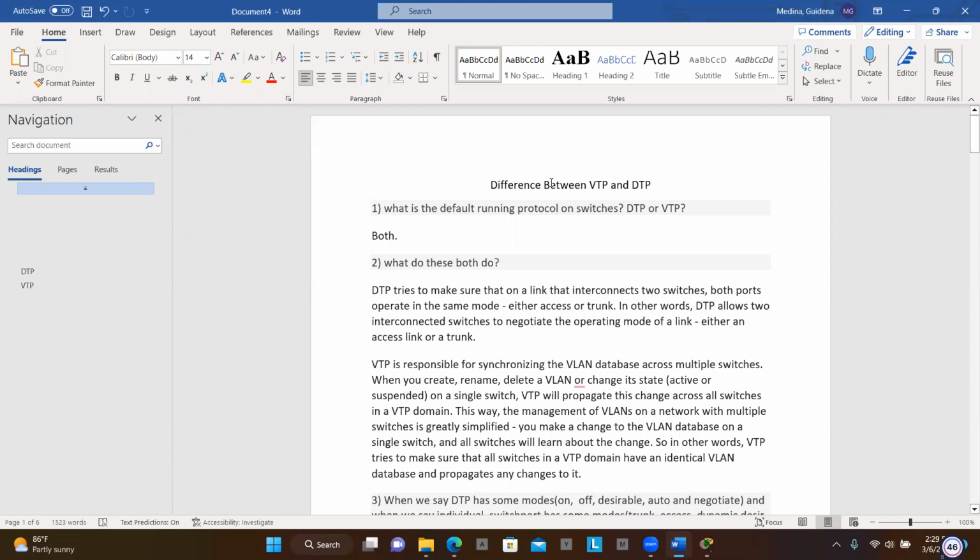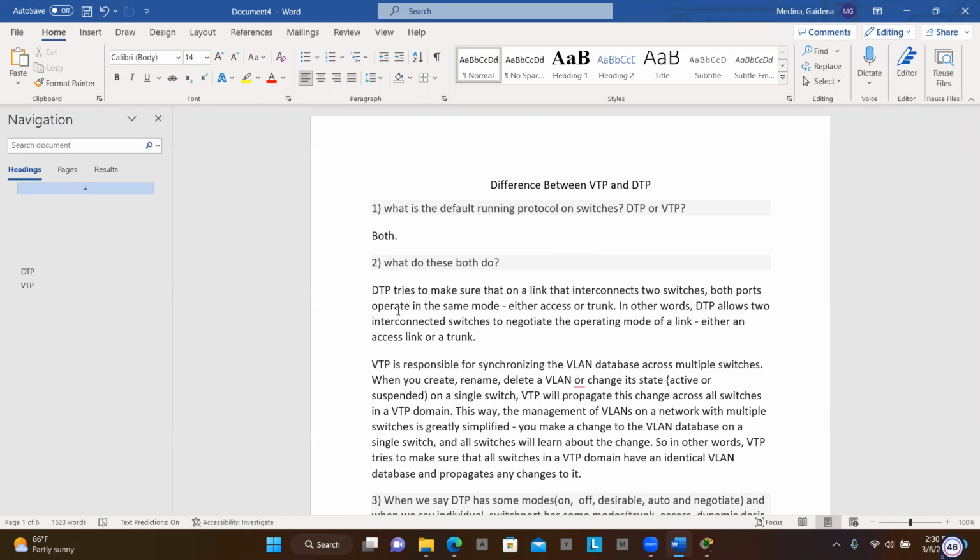It says the difference between VTP and DTP. The first question is, what is the default running protocol on switches, DTP or VTP? The answer is both. What do these both do? DTP tries to make sure that on a link that interconnects two switches, both ports operate in the same mode, either access or trunk.